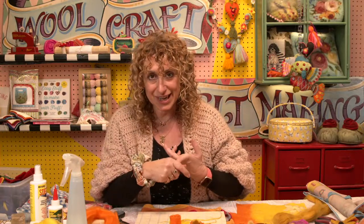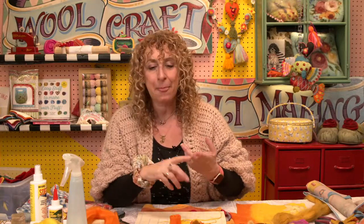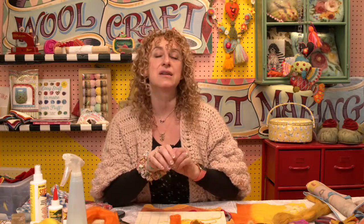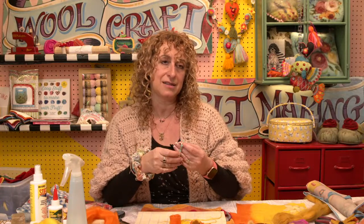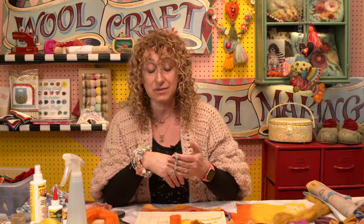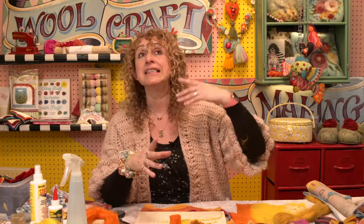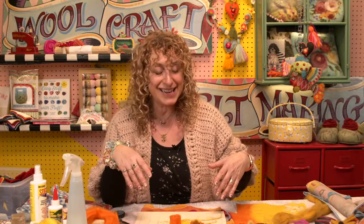So I will be back. I'm planning a weaving project using wool tops. That's coming. I'm planning a new jewellery project where there'll be a kit and there'll be all sorts of gorgeousness. And I'll be showing you how to make these little flower bracelets, rings, necklaces, whatever. So that's coming. And I will also be showing you drop spindle spinning at some point. Just need to make sure I've got everything that we need to do that. So I've got lots of things planned. I just need a little bit of time to get on top of everything.